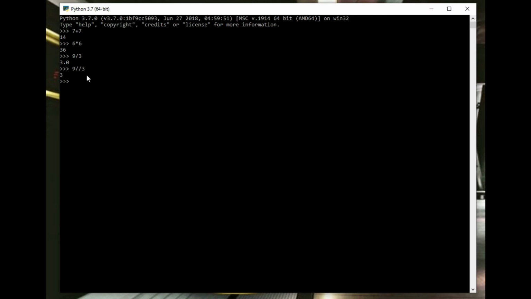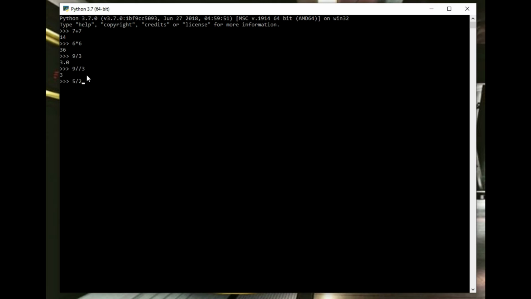Another way we can perform mathematical operations using Python is when we want to get the remainder of our divisions. When you have a number like 5 divided by 2, you know the remainder is 1.